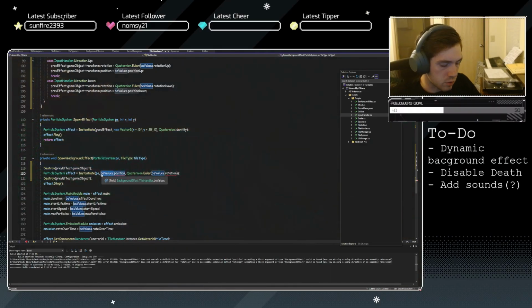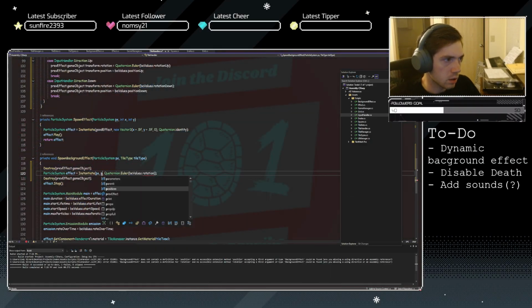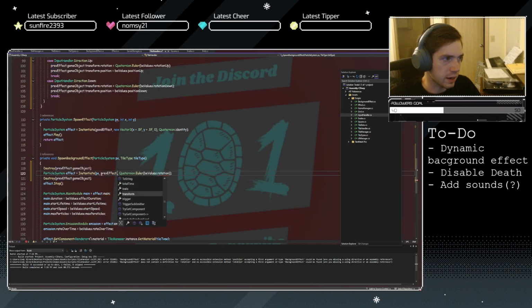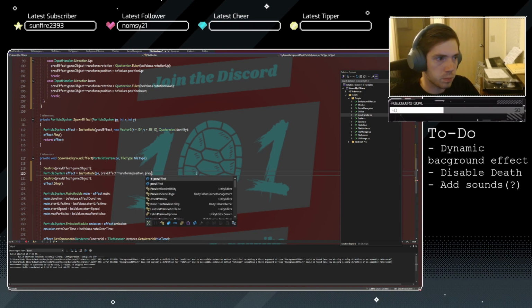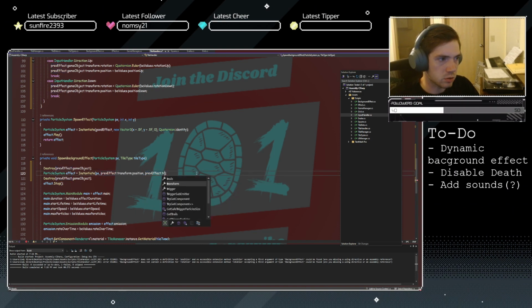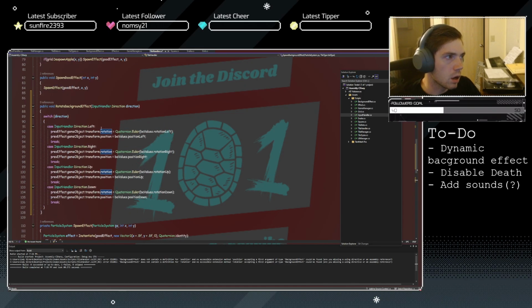Because if you do like previous effect dot transform dot position, and then previous effect dot transform dot rotation, which also means we can get rid of this and all of these, doesn't it?